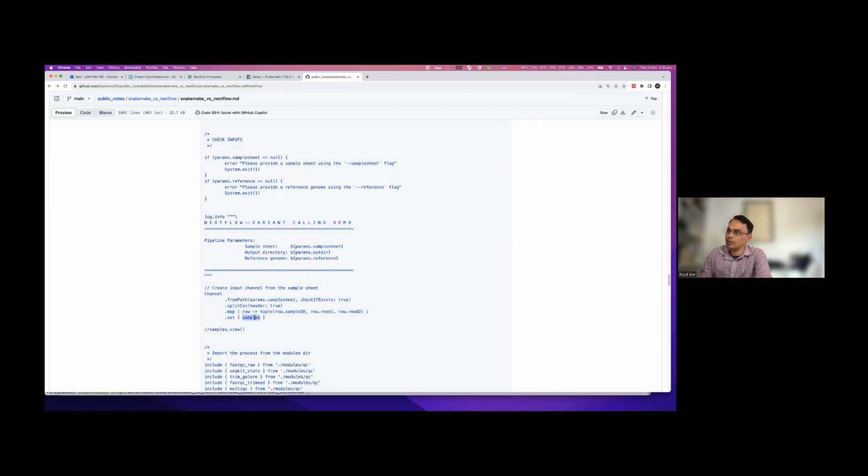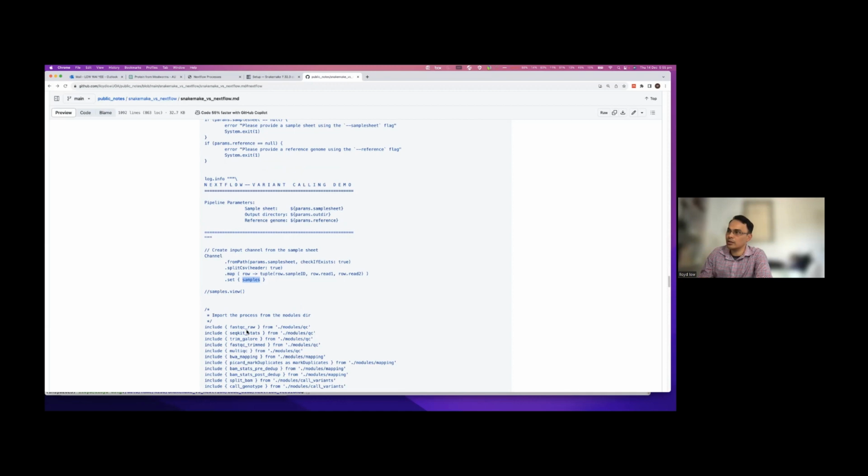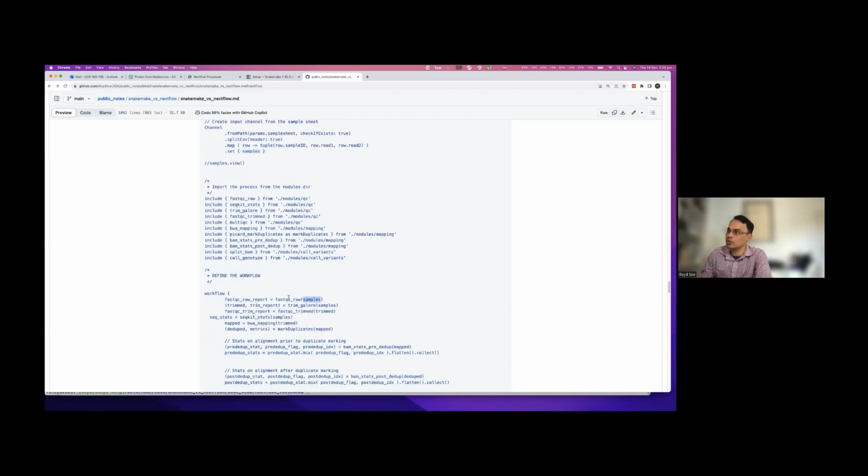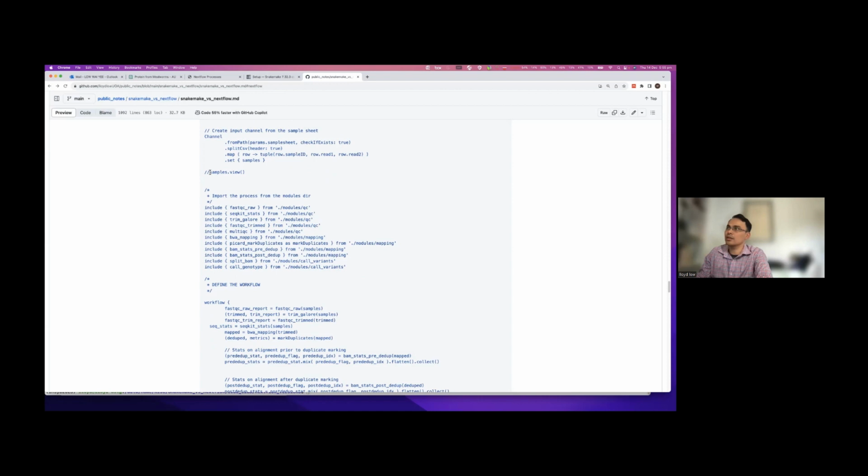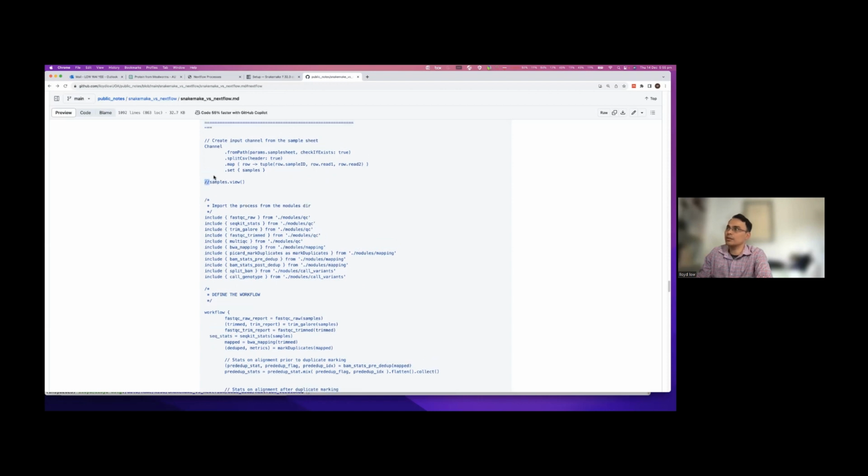This is then the samples that are being processed by the rules. Later on, you see these rules, for example, the rule FastQC raw process is acting on this sample, right? This sample now is holding three samples. Just think of it that way. This is equivalent to the curly bracket samples that you saw in Snakemake in a snake file. If you want to view that, you can uncomment this to see it. This is a comment in this syntax.